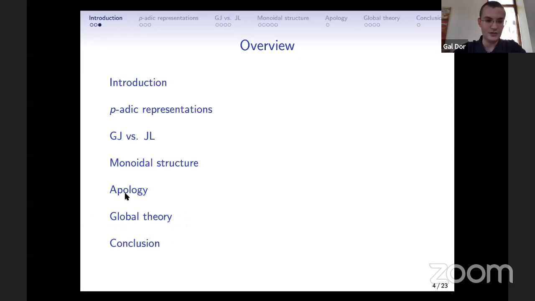Then I will apologize. And then I will show some applications to the global theory that I haven't had time to do when I last gave this talk, but hopefully this time we will have, which is how one can use this idea to construct a candidate for a category of automorphic representations. I will probably butcher this part, but I'll hopefully give you a bit of a taste, enough to be interesting, even if not a whole lot of information about it.